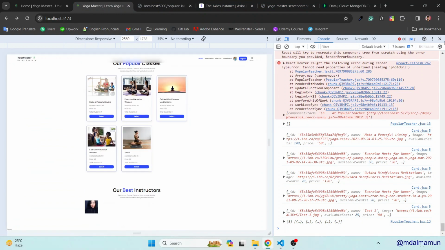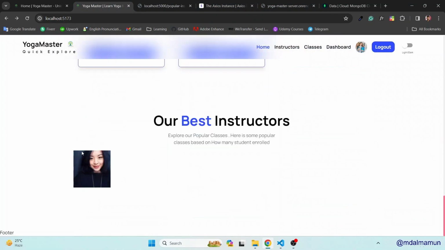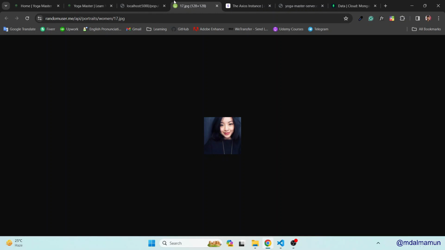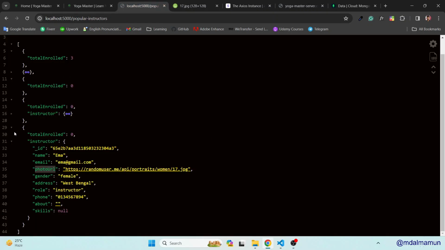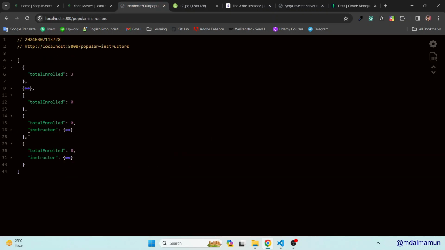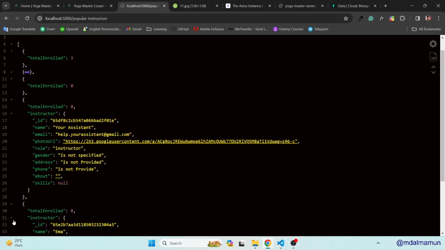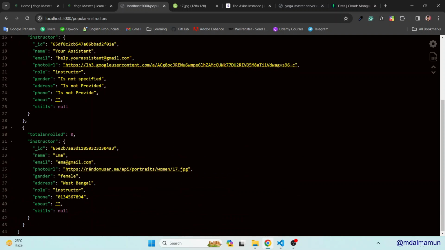Let me check. Actually the first one is showing. Look, here is the first image. If you just click here, you can see this is the image. So the first image is showing here. That is for Emma, and here is another image.